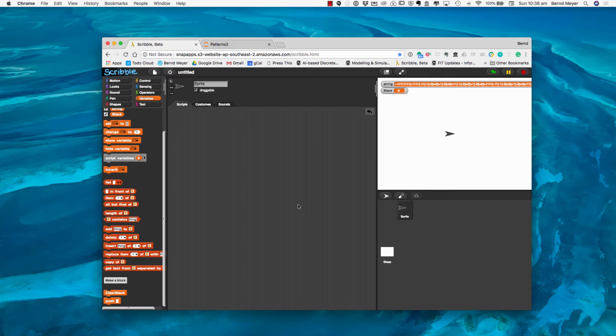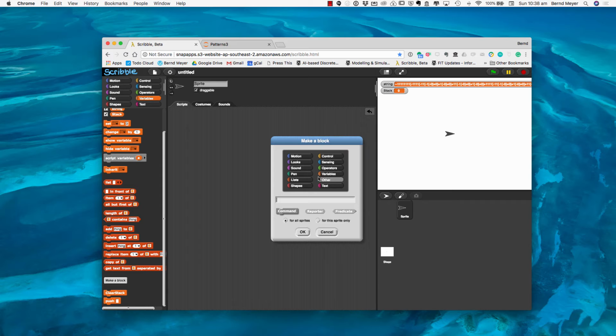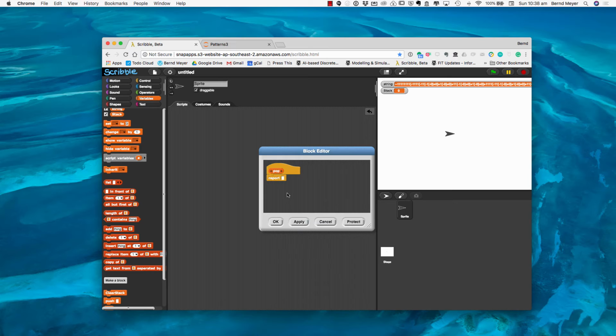The pop function, which gets an item back from the stack, needs to get the first item out of the stack, and also it needs to reduce the stack so that that item then is gone. So again, we make a block in the variable section, and this time we use the reporter, which means it will actually give us something back, namely that item from the stack rather than the command, and we call it pop. It doesn't need any arguments because the stack is in that variable. So what do we need to do? Well, we need to reduce the stack, so we need to remove the first item from the stack.